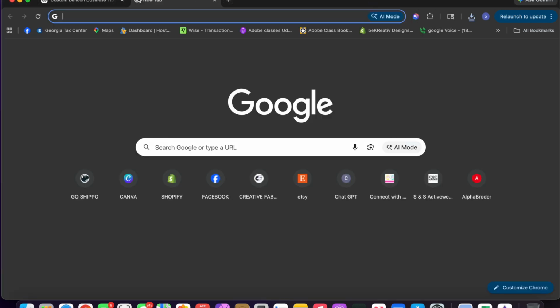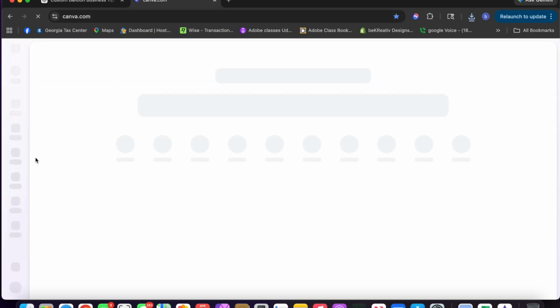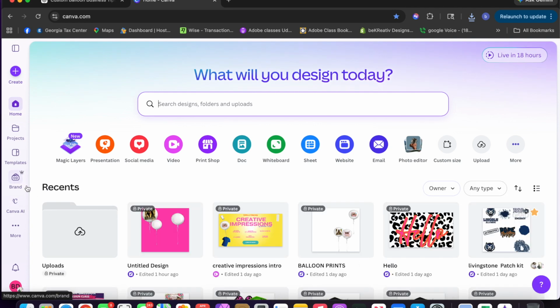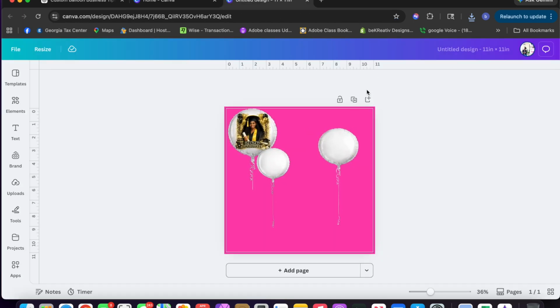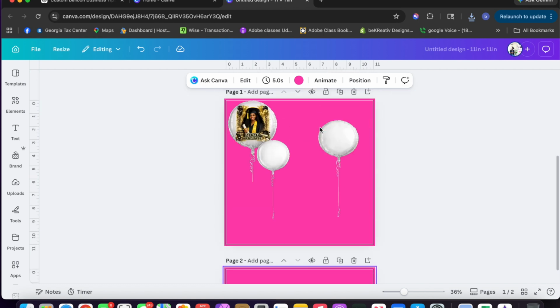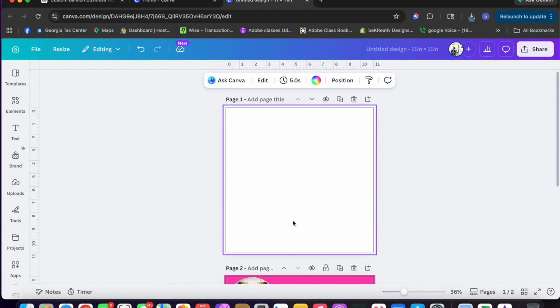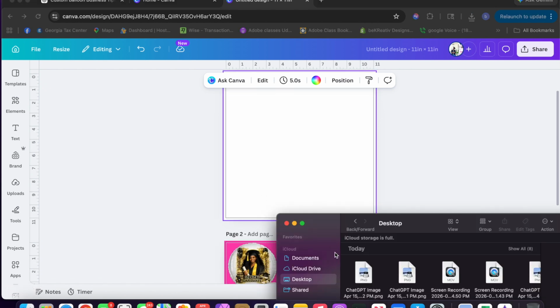Another way, and I use Canva to make it quick and simple instead of going into Affinity and Photoshop, because a lot of us do have Canva. So I'll just go here. Now this is what I do. Even when I remove the background off of art, I will put a loud color in the background so I can see if it's actually transparent. So I'm going to take my art, both of those files.